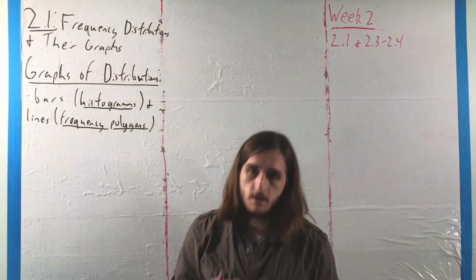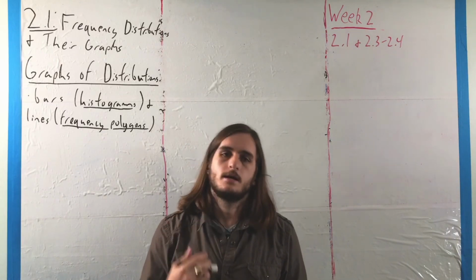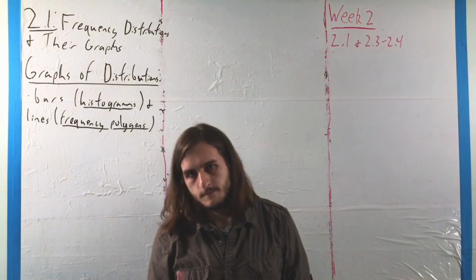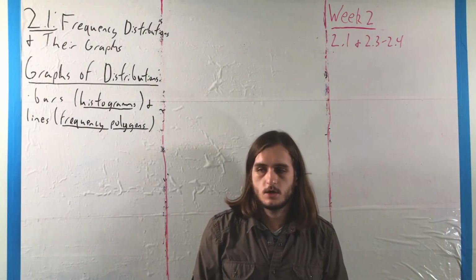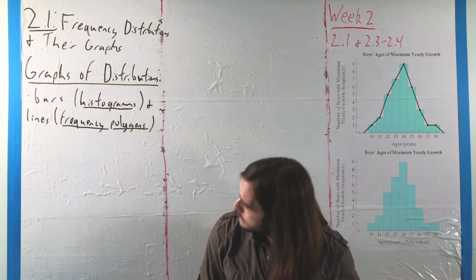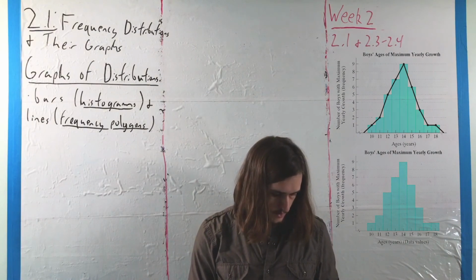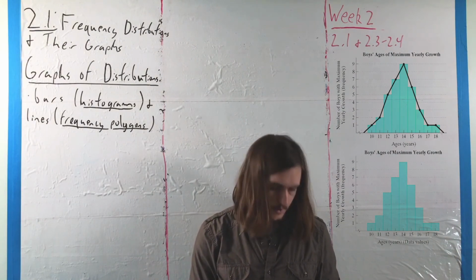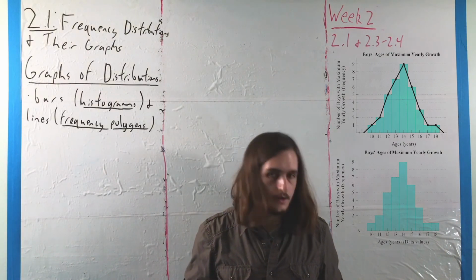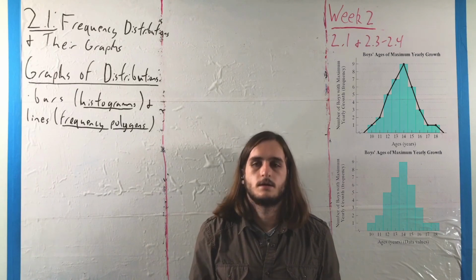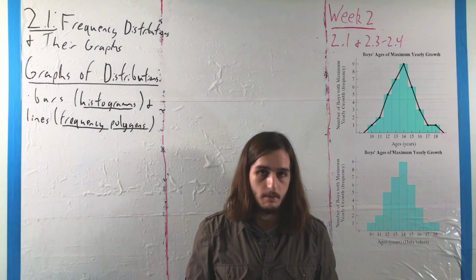For us, when we're talking about these things, again, our goal is to have a nice, concise way to show what's going on with the data set. And the two main ways that we look at it here are through things called histograms and frequency polygons. I'll mention that the book in this section has a couple of others called relative frequency histograms and ogives, but those aren't as vital for us here, so I'm not going to talk quite as much about them.